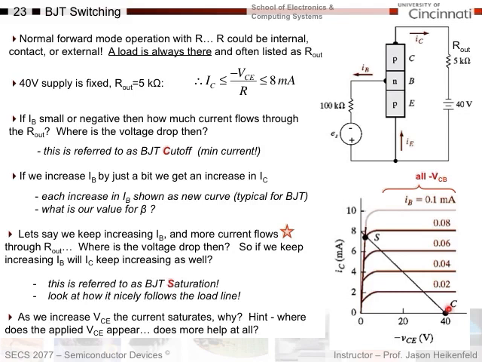Now, let's assume we increase our base current by a little bit. So I've gone not from zero, now I'm at 0.02 milliamps, 0.04, all the way up to 0.1 milliamps. You can see as you increase your base current here, you should see theoretically the same collector current appear by amplification. And so if you look at this BJT here, you know the amplification factor is roughly 100, right? Because 0.08 turns into 8 milliamps for the collector current.